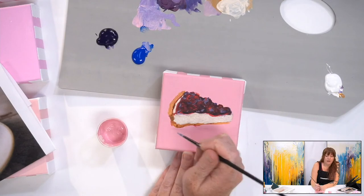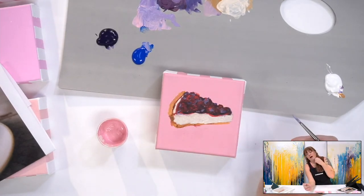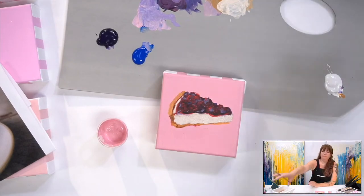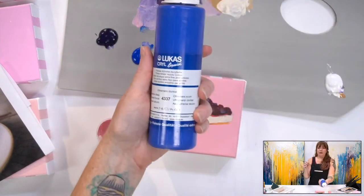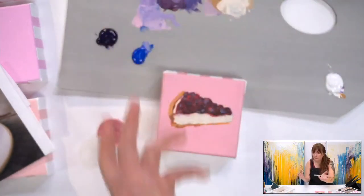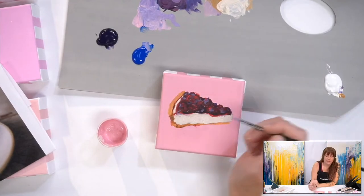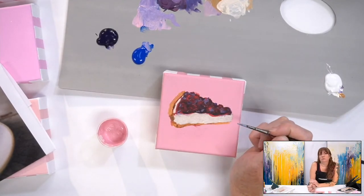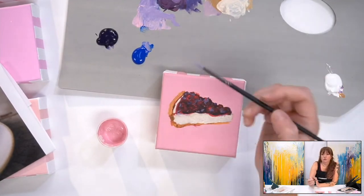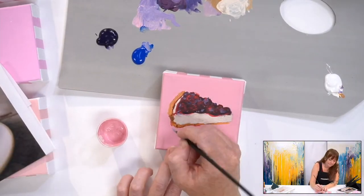But if I'm trying to do something very impasto with a lot of texture, I like to use an impasto paint. Or you can also add in an impasto medium if you have a liquid paint and you want to bulk it out without having to go out and buy all new paints. An impasto medium is a really great way of doing that, just because then you don't have to buy so much stuff. You can just buy a medium and then bulk out your paint that way.